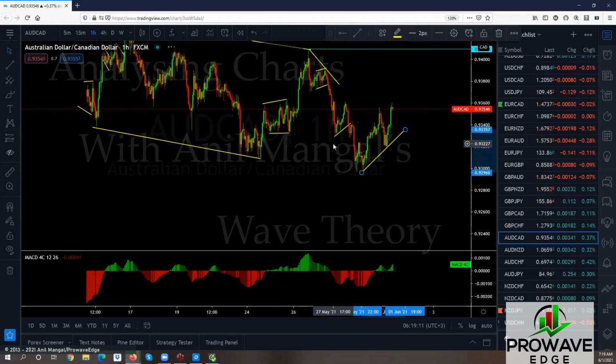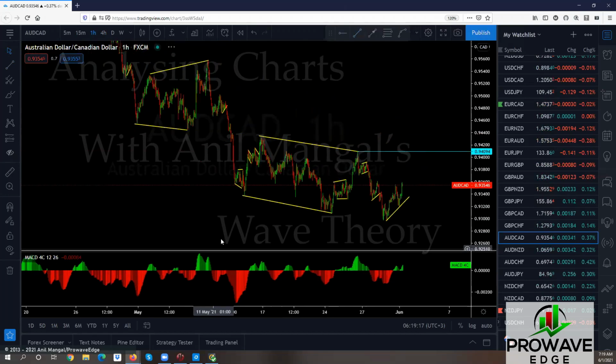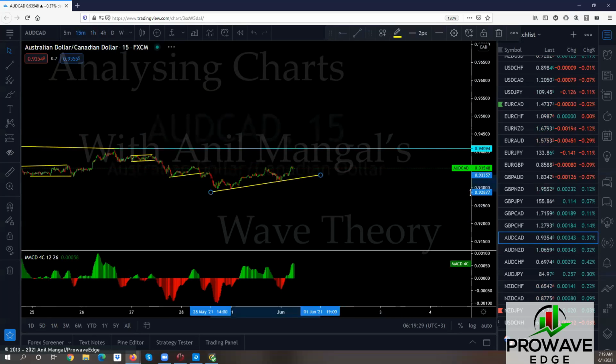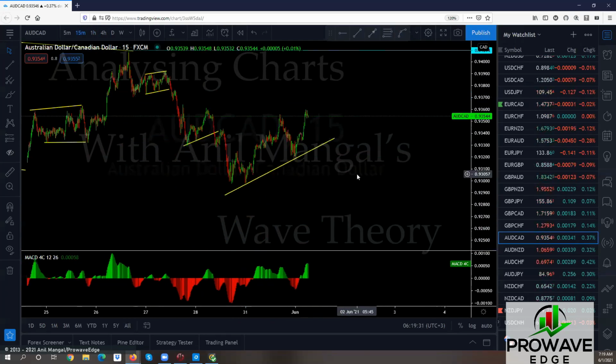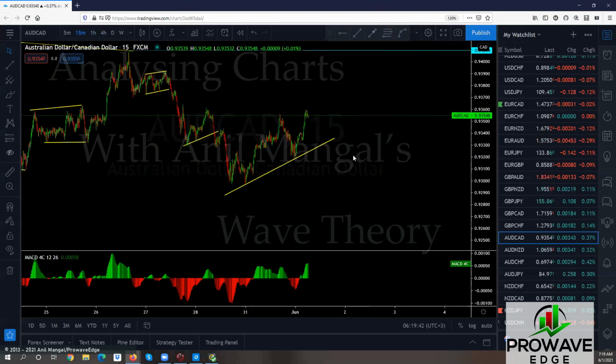So the question is, is that a bigger consolidation for downside? I still think so, yes. Is it an impulse? I think that's a bigger consolidation, but it's for downside. So now we repeat these smaller flags to the downside, only this time it should be a bigger move. So let's see if we have any setup. Nope, not as yet, but we broke the top, so keep your eyes open for that. If this drops here and makes a flag, we go for the sell. If it breaks this low, you go for the sell. You can wait for a flag. That would be the advantage if you wait for a flag.